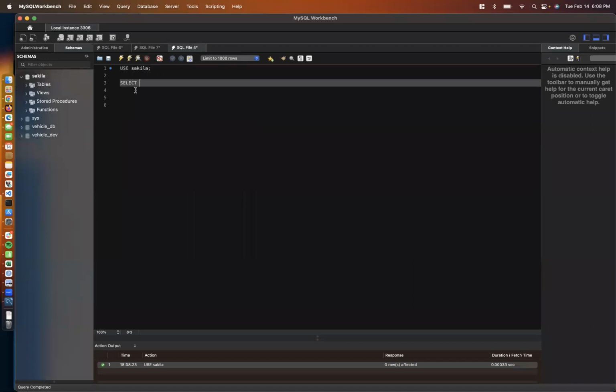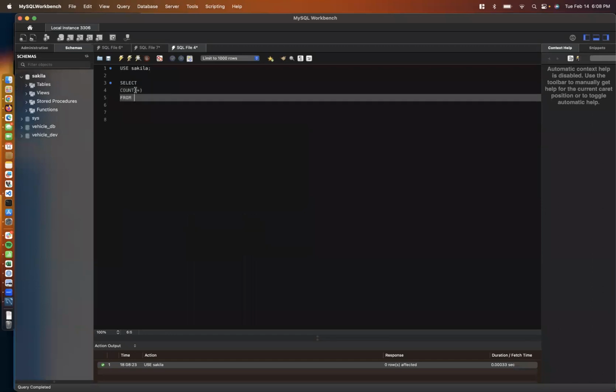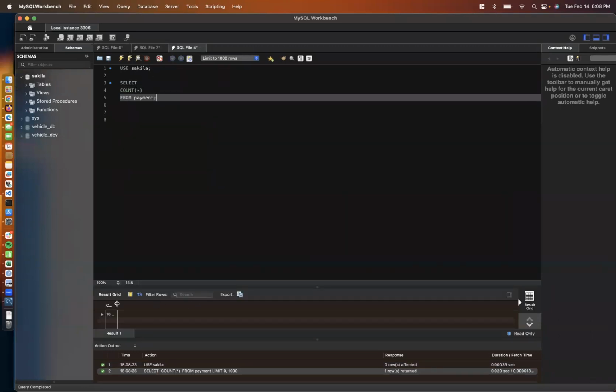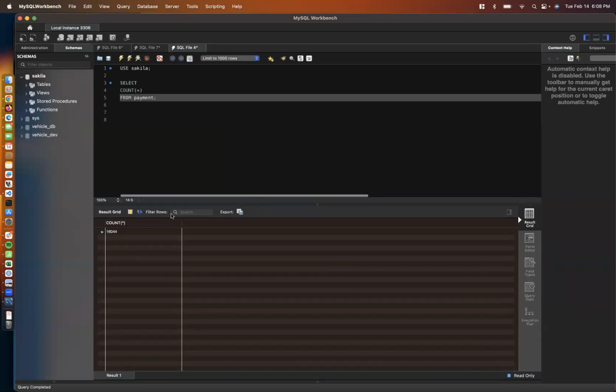So for example, select the count of everything from payment, since that's what we're looking at here. We can take a look at our results, and you'll notice instead of returning many rows, we've summarized it down to one, and there's 16,044 of those records.